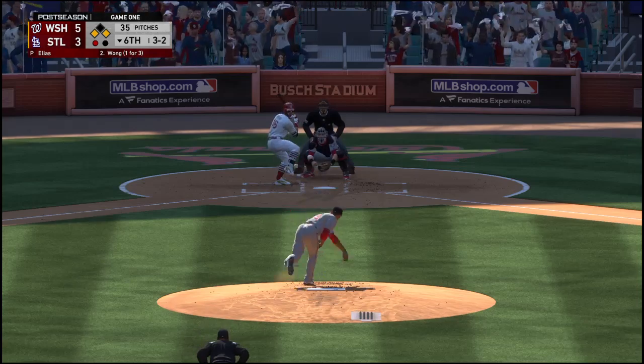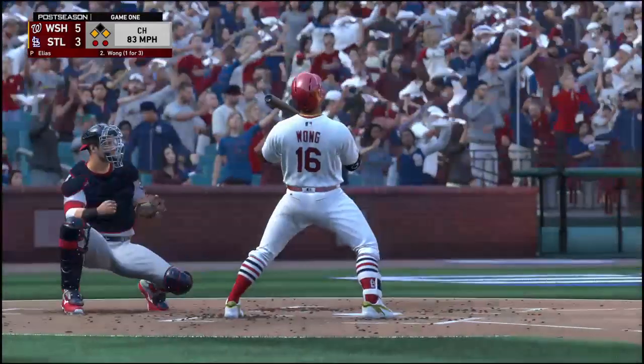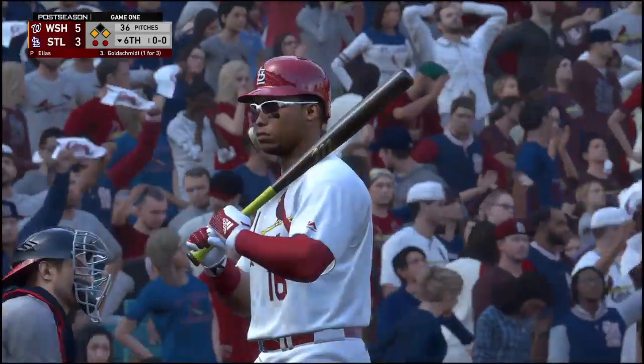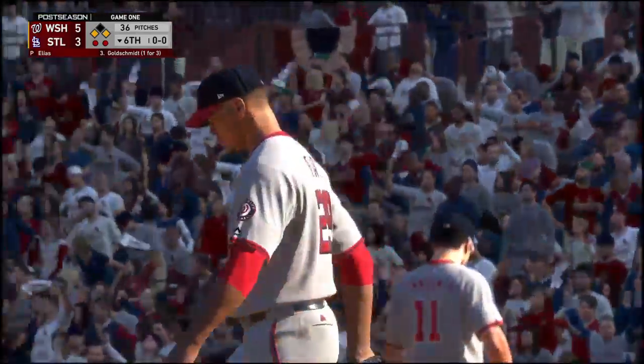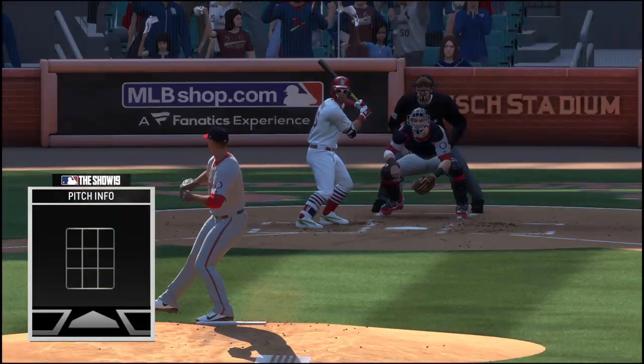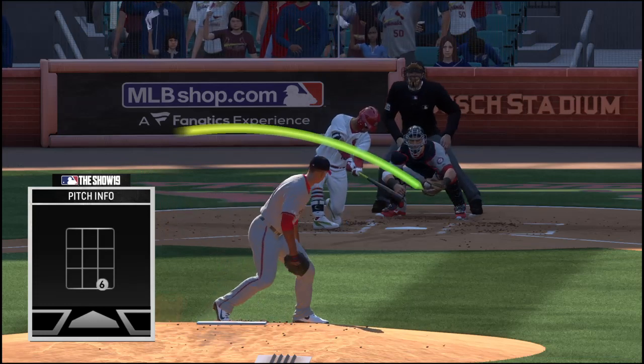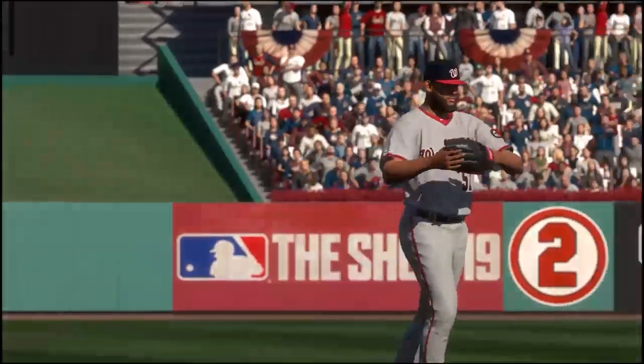Ready now with the payoff pitch. And he'll try to hold back, but he won't be able to, as that's ruled a swing, and there are 2 away now. A lot of indecision there on that check swing, and that's something you see quite a lot on 3-2, when the difference between striking out and drawing a walk can be an inch or two. It's pretty understandable why guys aren't always aggressive with their swings.